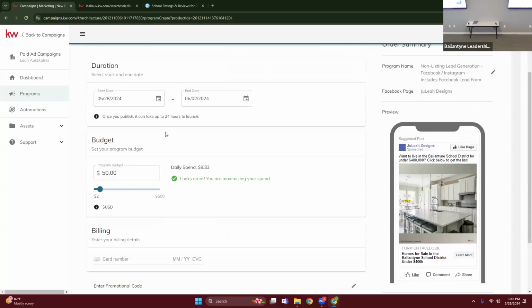Okay, let's talk about the strategy of how long and how much. Now, if you are new to ads, I would recommend starting at around $10. This is the strategy, so you could definitely go higher than that. But if you're starting a business, I know exactly how the money flow goes at the beginning of launching a business.